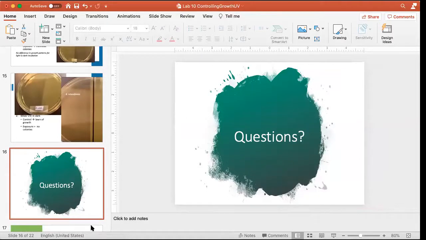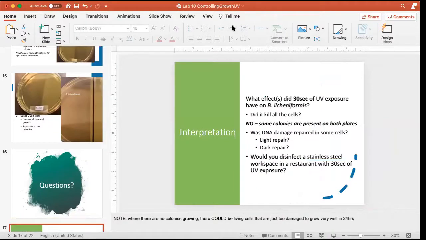Does anybody have any questions about what we've looked at or what it means? Any questions about that? We spread cells over that whole plate. And remember, the part of the plate that was covered up, we didn't get colonies growing. We got a smear, like a whole lawn of cells growing every inch of that plate. So that tells us there were a lot of cells that we spread out on that plate.